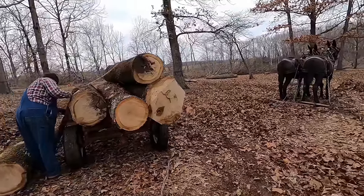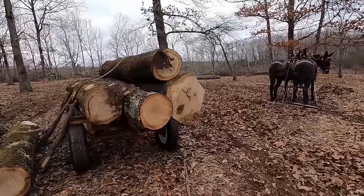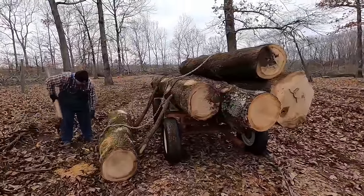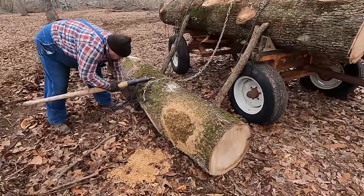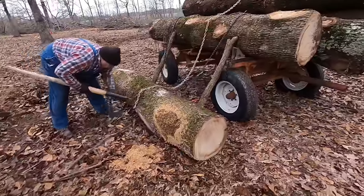Another thing that I forgot to tell you about a little earlier is my chain boomer. That was my very first mistake. I did not get my chain boomer out of its place on the backside of the log wagon. And now it's got a load of logs on top of it, and I can't get it out. So we're going to have to deal with that little problem here in a little while.